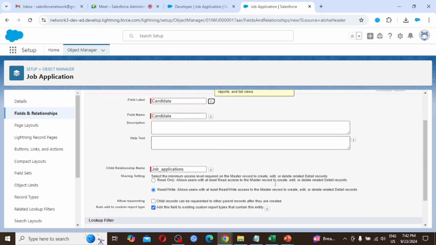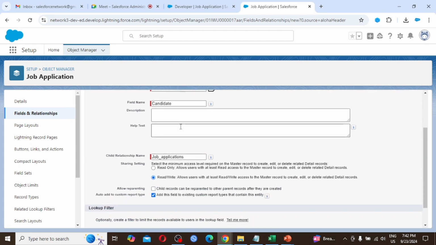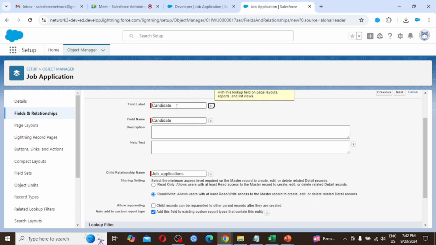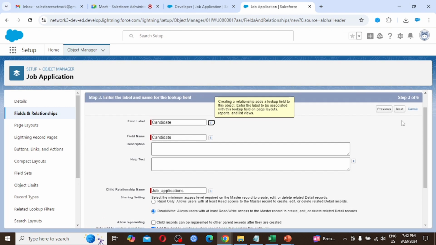Simply we have to tap. Here it is saying that the master will be candidate, or primary master will be candidate, and the child will be job application. On which object are we creating this relationship? On job application. So click on next.